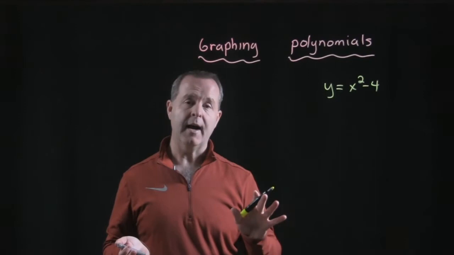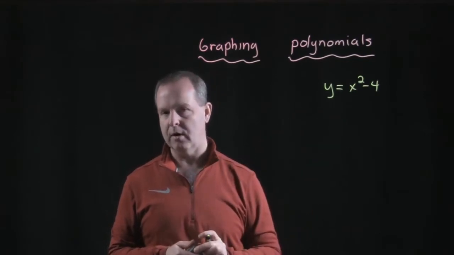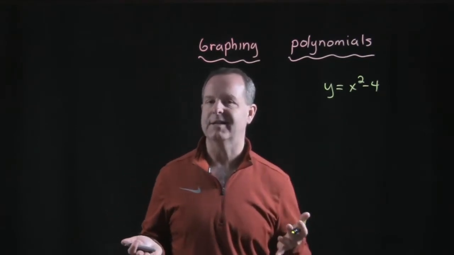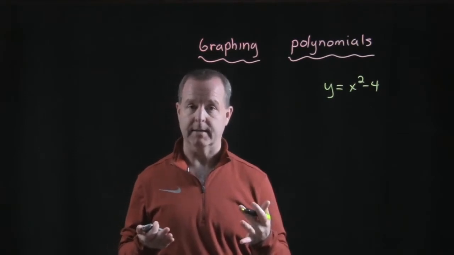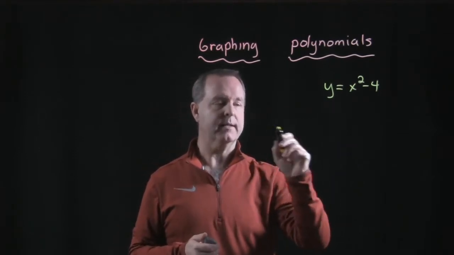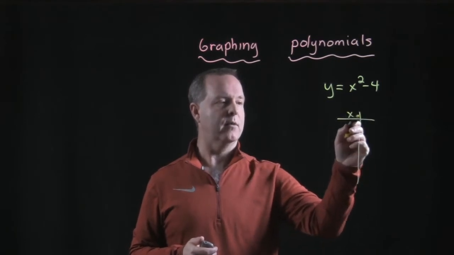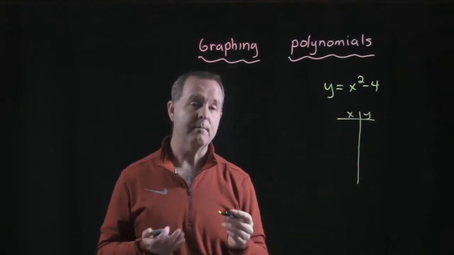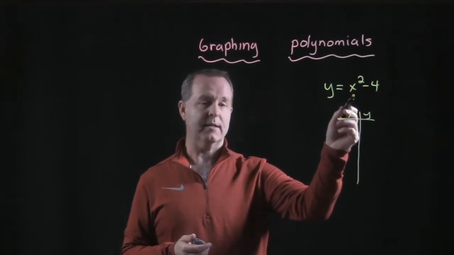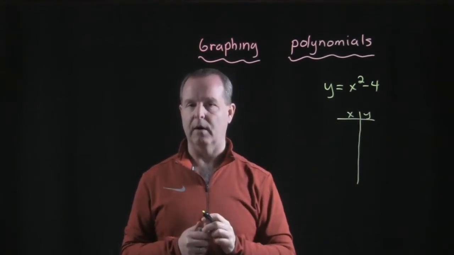We can also learn how to quickly graph a polynomial. The best way to do that is to look for some test points. To develop some test points, what we typically do is draw something called an XY table. And then we imagine that for any value of x, what would the y counterpart be?